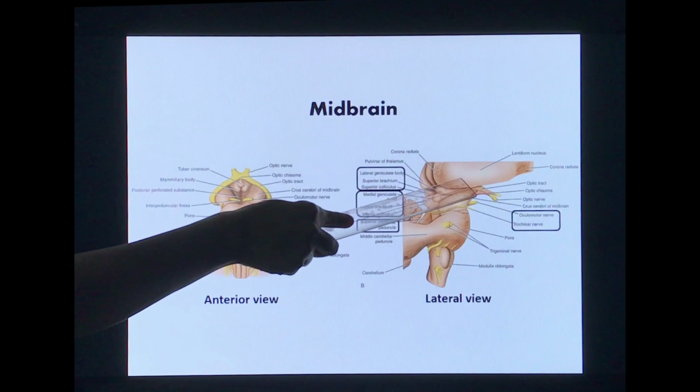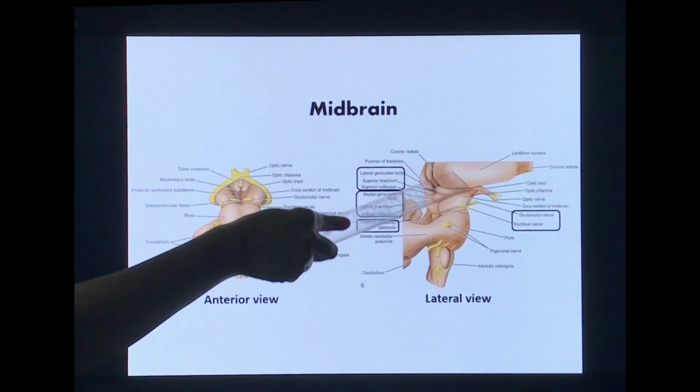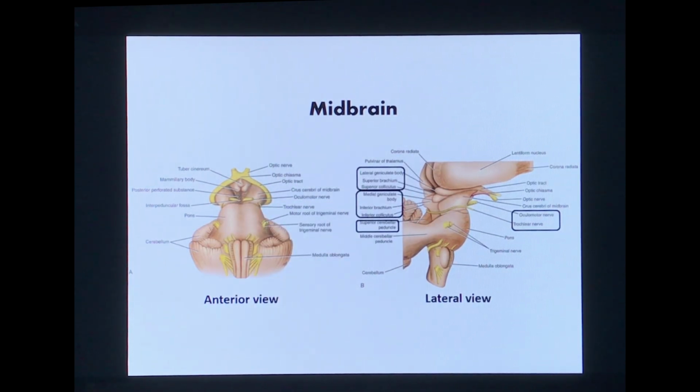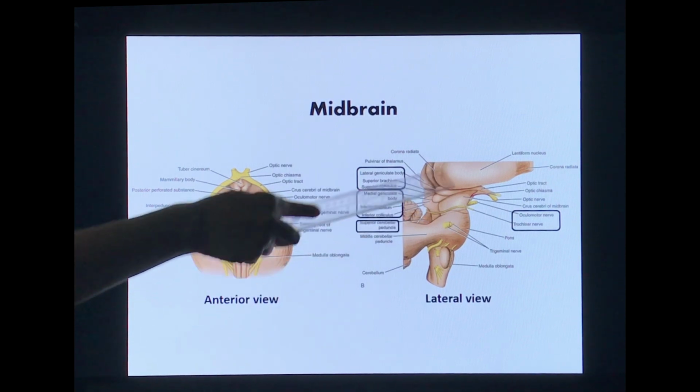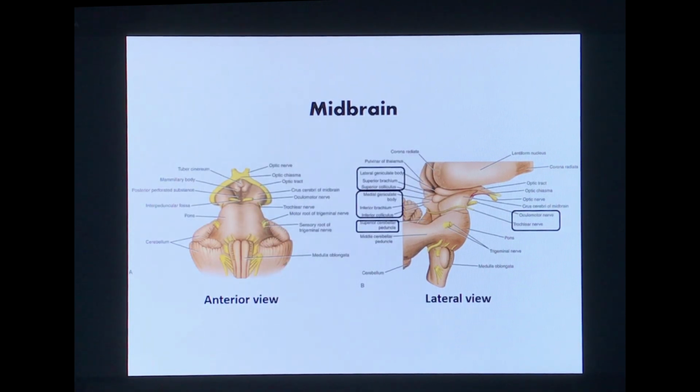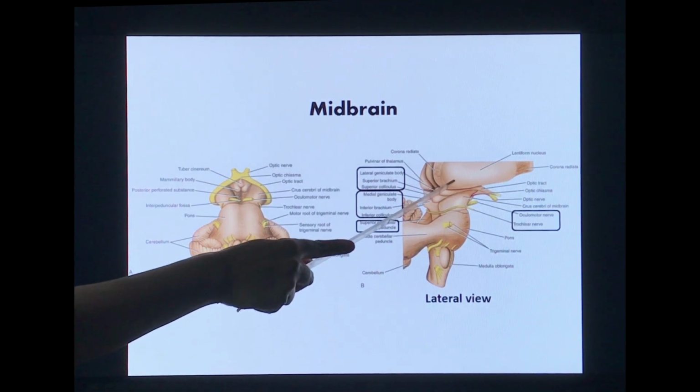So these are connected to the geniculate bodies present on the posterior part of the thalamus. The posterior end of the thalamus has a pulvinar. In the pulvinar region, there are 2 bodies, the lateral and medial geniculate body. These colliculi are connected to the geniculate bodies, which are present in the pulvinar part of the thalamus, through a brachium.